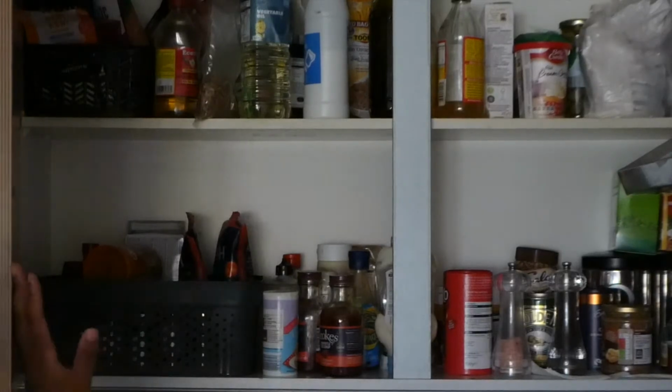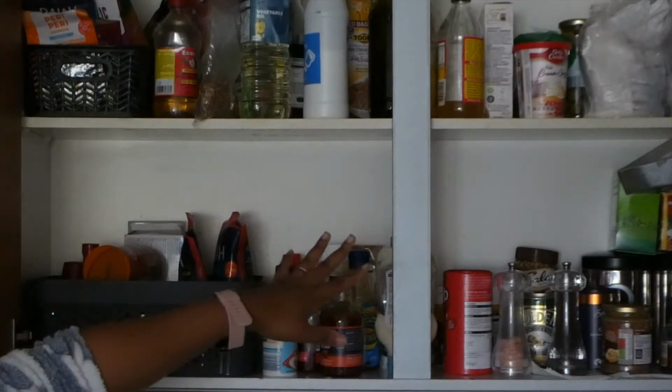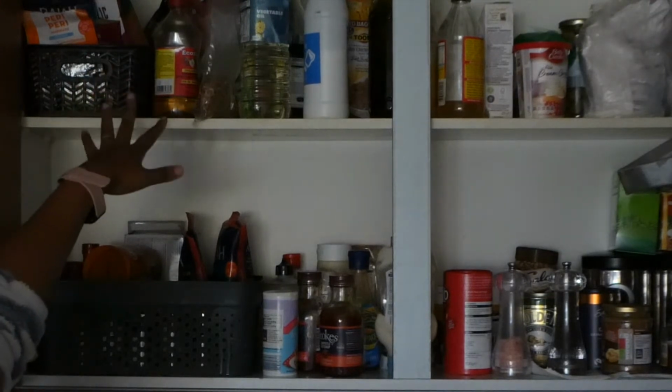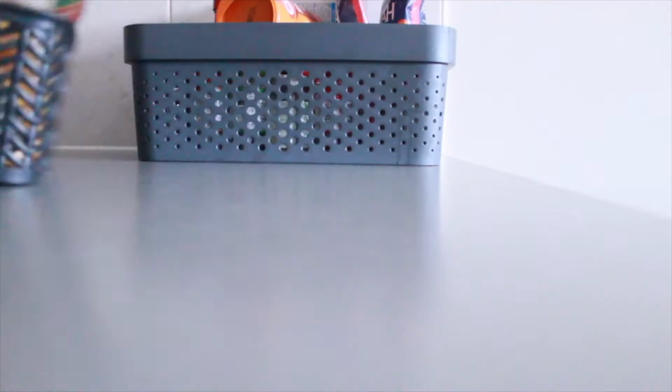So I have days where I don't have enough energy, I'm tired, I can't be bothered to put things where they normally would stay. So this shelf normally has my spices and my everyday oils that I use for cooking. The top shelf is supposed to have all the extra oils and the extra stuff that I would normally have as backup. So I'm going to put things in order, including the teas and coffees. Yeah, it's a mess.